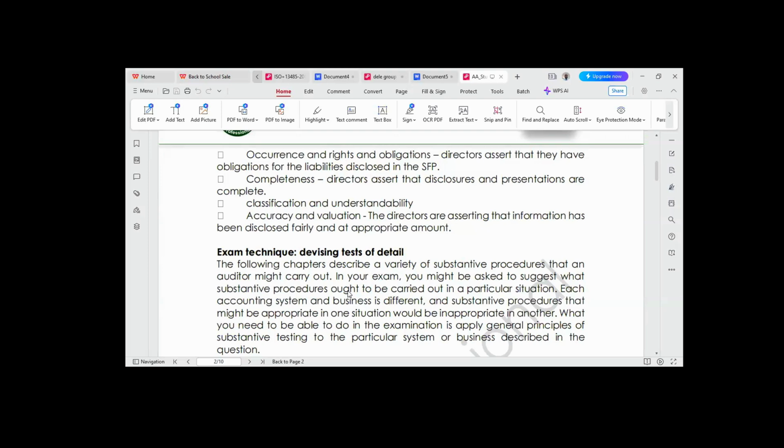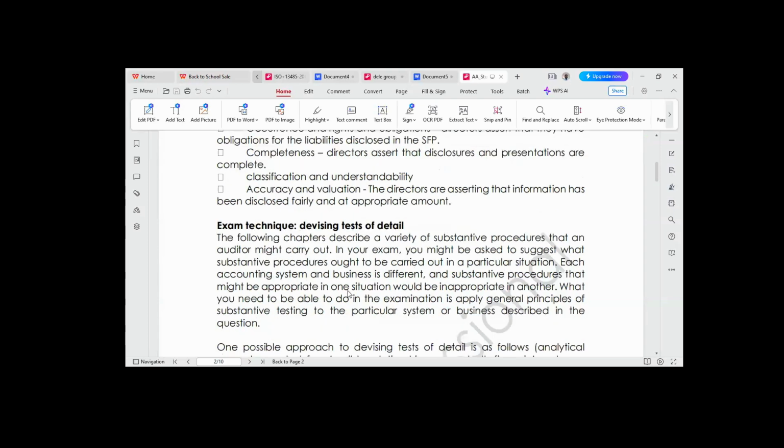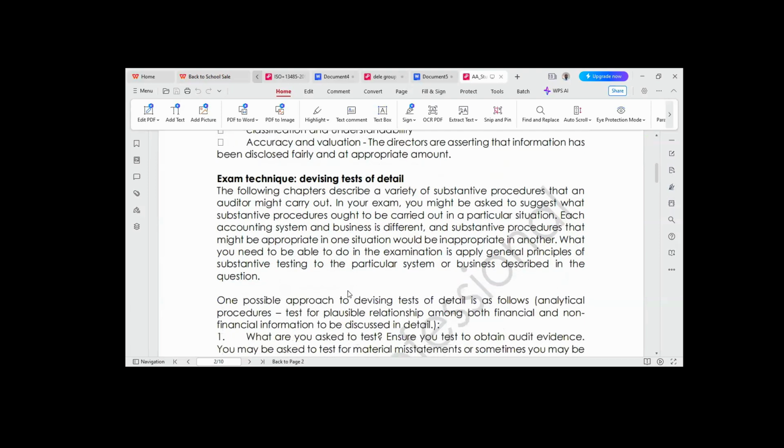Okay. And remember, we talked about audit risk earlier in the earlier chapters. So you need to ensure that you reduce the audit risk to the barest minimum. So you must ensure that you have a proper understanding of your client's business. Okay. So one thing you also need to understand is that we are carrying out a substantive procedure, right? It is an additional test or procedure that you are doing.